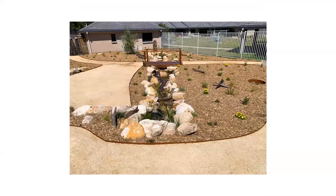This is a very recent garden that was planted in a disability service. I've done quite a few habitat gardens for people with disabilities, because people are actually, they can't leave there. These were adults, and one of the inhabitants loved water. So we said, well, let's create some water. And this will grow. As you can see, the plants are very tiny so far. But this is an area that was just lawn before. All lawn. And beyond the fence, that was all lawn. So now this is going to be created with a lot of very low-growing species and a water source as well.